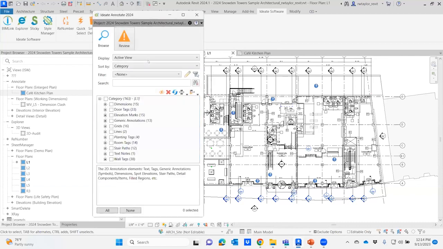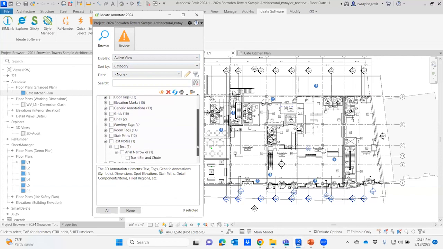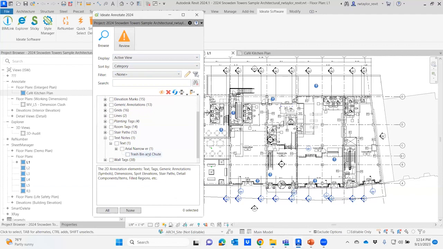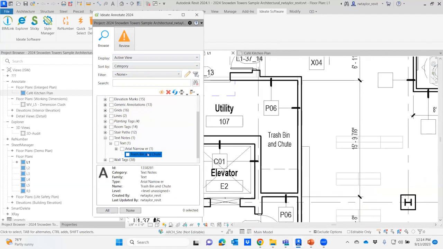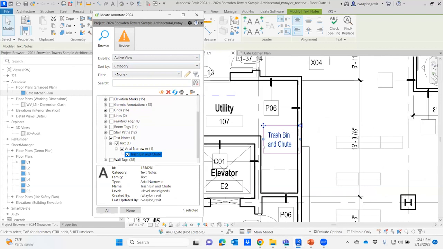When I bring up Ideate Annotate, it gives me this dialog that allows me to browse any 2D information or elements within the Revit model. So for instance, if I come down here to text notes, I can expand on this, trash bin and chute. I can double click and highlight to select that.